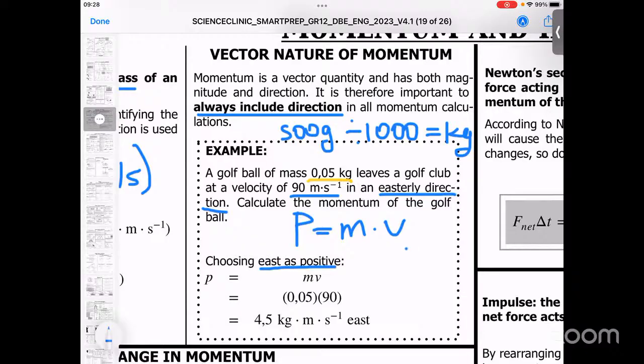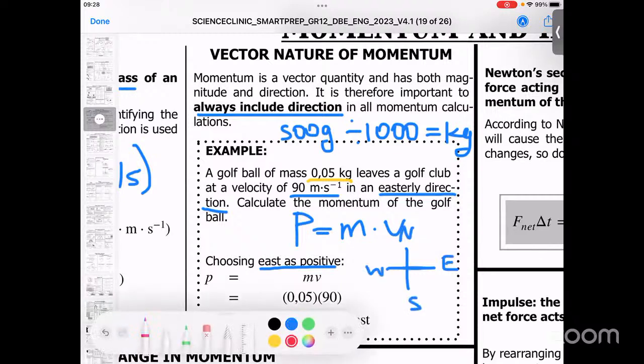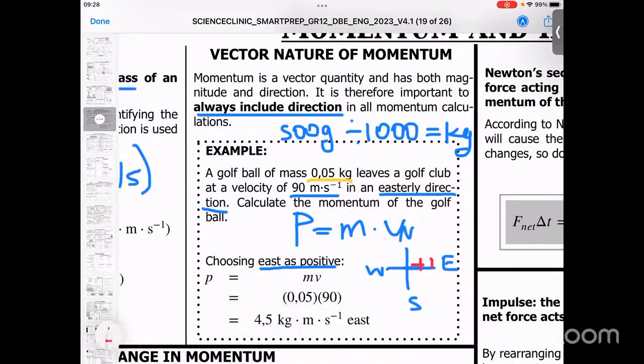So remember, a compass is like this. You have north, you have east, you have south, and you have west. So better take east as positive because on a Cartesian plane, on the right hand side of the origin is positive, and then on the left hand side is negative. Up, obviously, positive, and then down, negative.